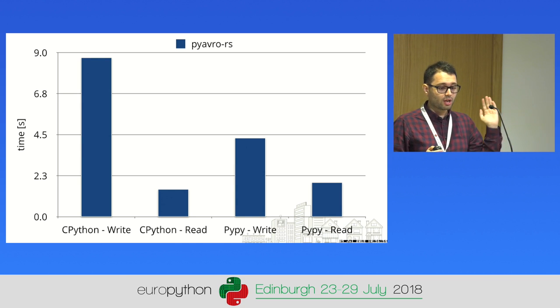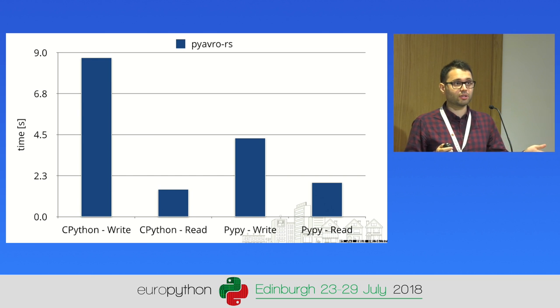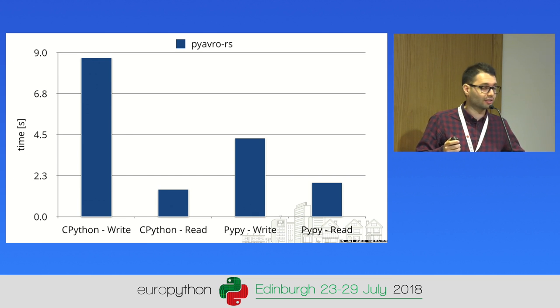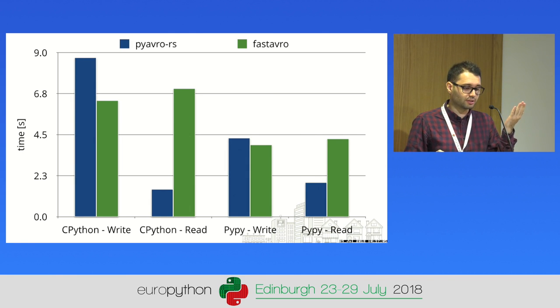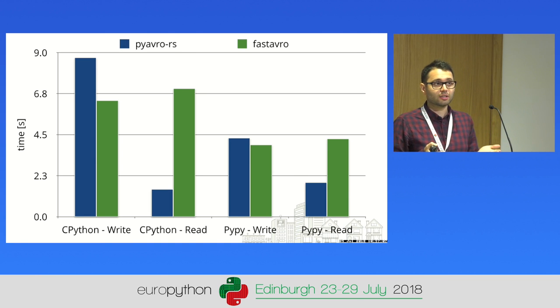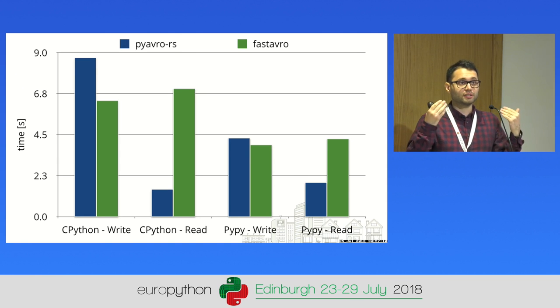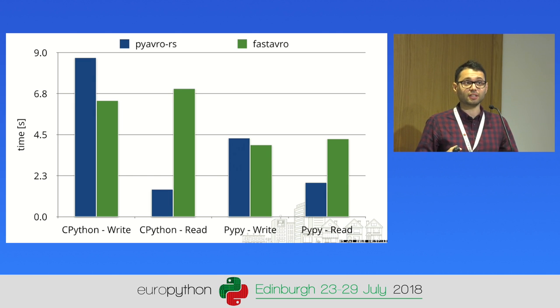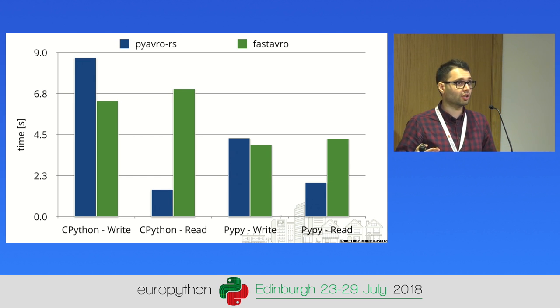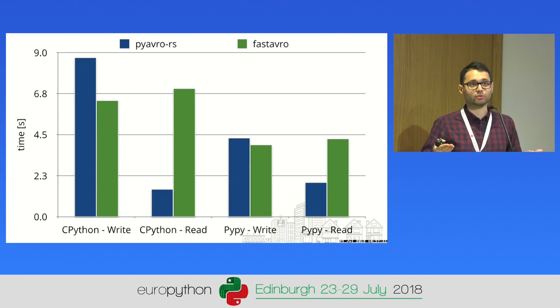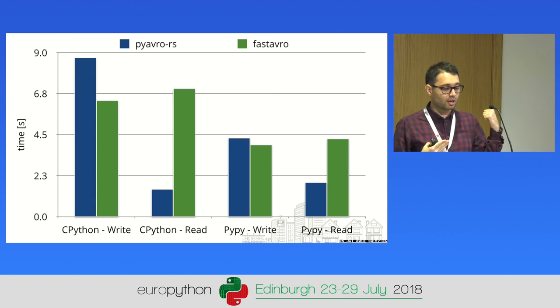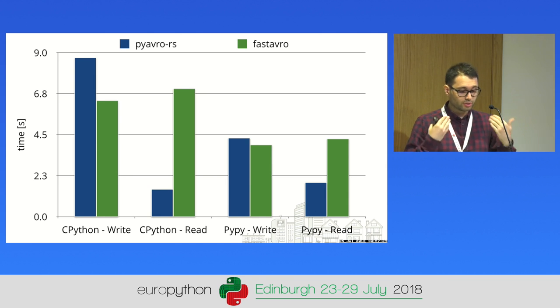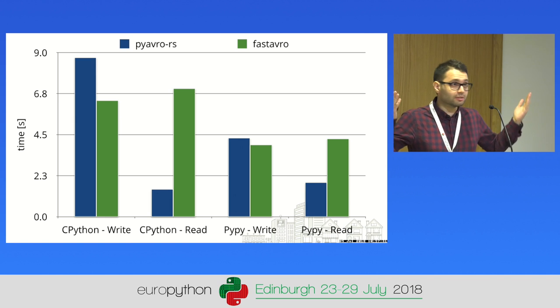Let's compare it with FastAvro, which is the library using Cython instead of Rust extensions, as we do. So, as you can see, sometimes they're faster, sometimes we're faster, but we're more or less there. They are comparable. This means that our approach using Rust extensions is comparable to Cython, which is basically, I would say, the state of the art for making C code run in your Python application. Now, this is very important. We actually, for example, deliver much better performance on reads. Who knows why, actually, but we do.